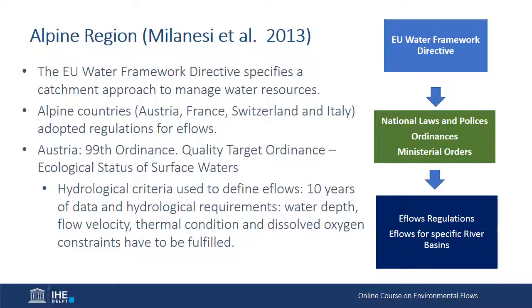In the EU region, the Water Framework Directive specifies a catchment approach to manage water resources. This has influenced the adoption of national laws and policies, ordinances, or ministerial orders to implement Eflows. And this is the case, for example, of the Alpine countries, where hydropower is very related to the maintenance of flows in rivers. In Austria, for example, the ordinance sets criteria to define Eflows that include the number of years of data that should be used and requirements such as water depth, flow velocity, thermal condition, and dissolved oxygen.